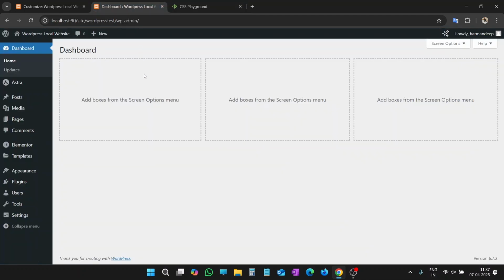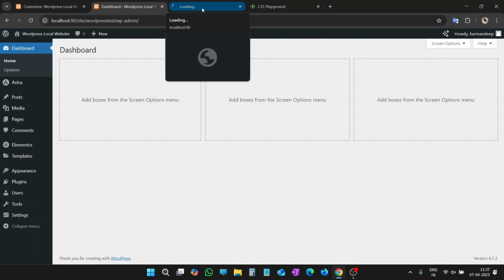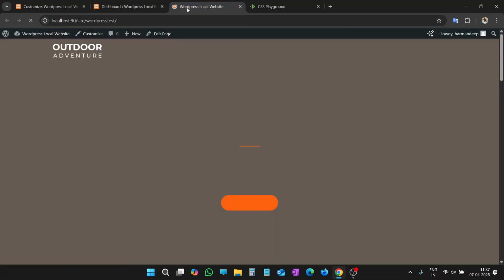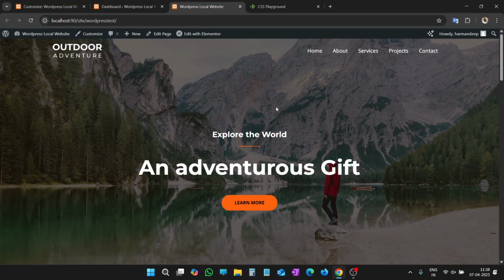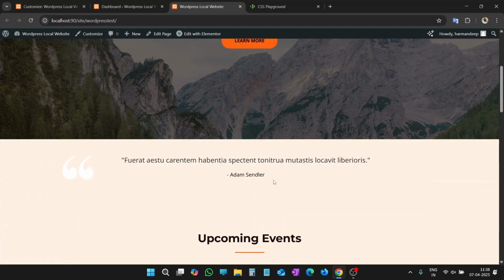and visit the dashboard. Before applying this CSS code, let me show you the front page of my website. Let me open it in a new tab so that I can show you the button which we are going to animate. So this is the hero section, and by default I have this orange color button which is not animating.